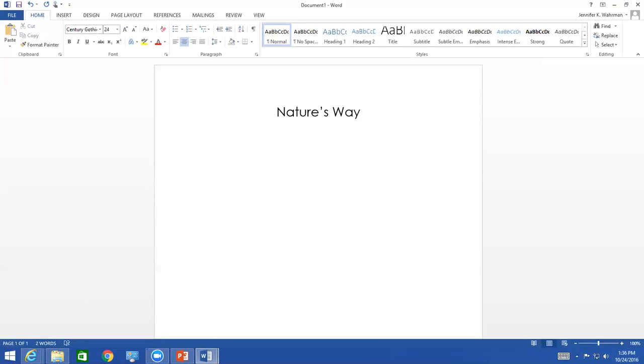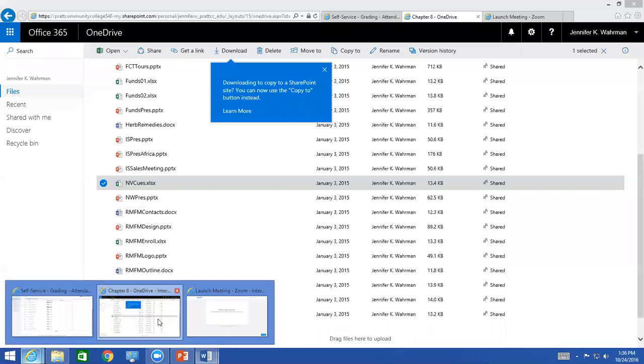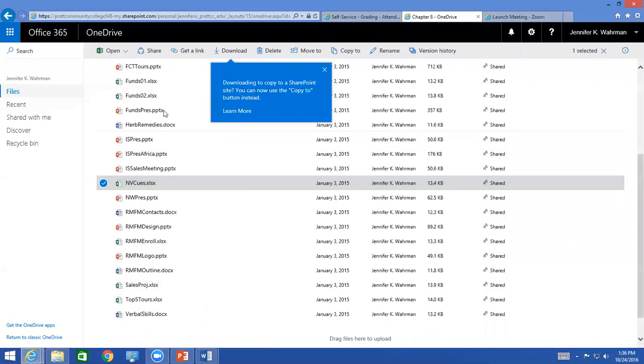We're going to insert that image that we just saved. However, you can't just insert from your OneDrive. I can because I have the OneDrive app, but you can't. So we actually have to go and download that image from OneDrive, the one you just saved of this file. So you're going to go to your browser. It's not in this Chapter 8 folder because it's in your files. Right now you're in Shared with Me.